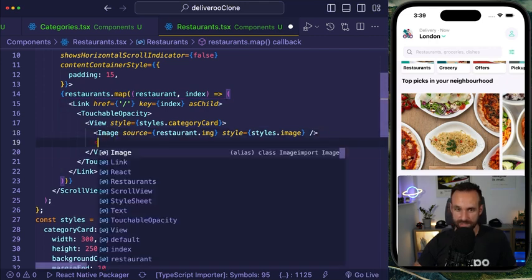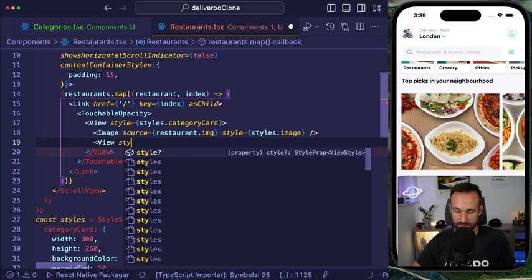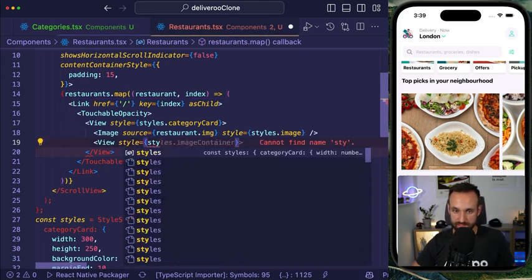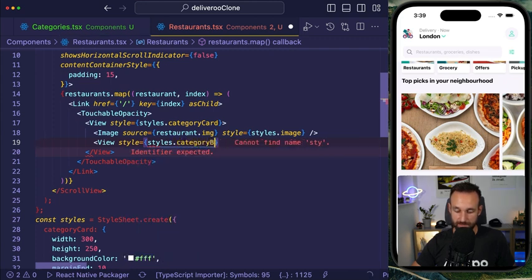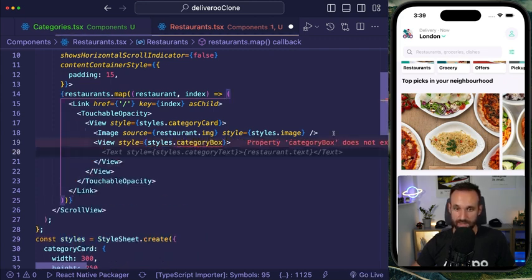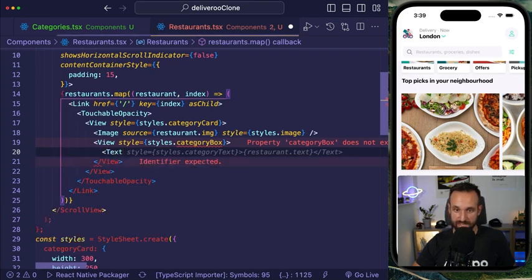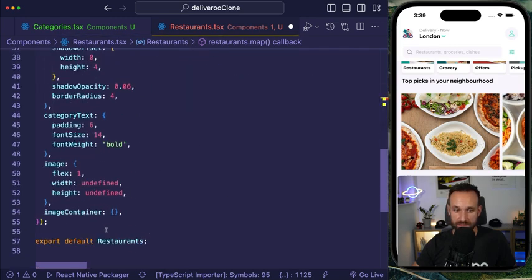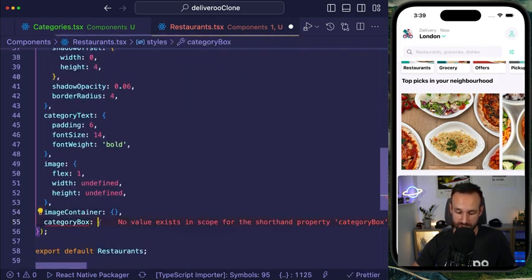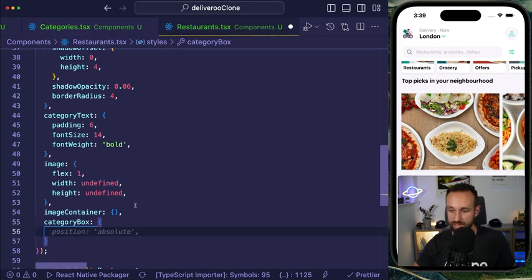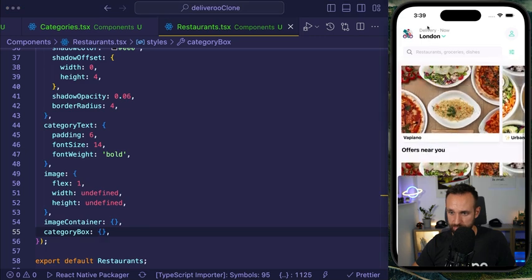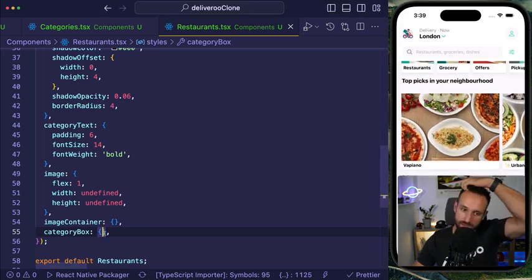But I wanna do this now behind this. I'm going to give this some new styling. So styles.categoryBox. And within the category box, we're going to have some text elements. So we're going to have something like the restaurant.name and more information to come. So let's add category box. I'm actually not sure if we use or will need the other one. Okay, that shows nicely below this already. That's not too bad.